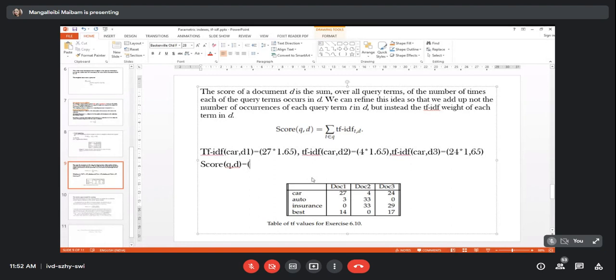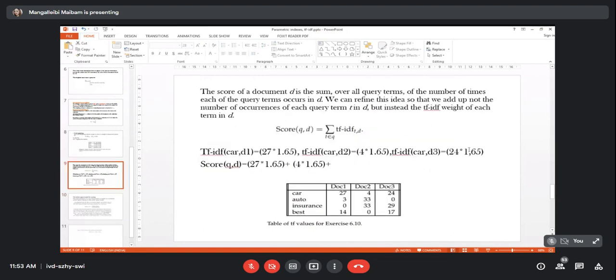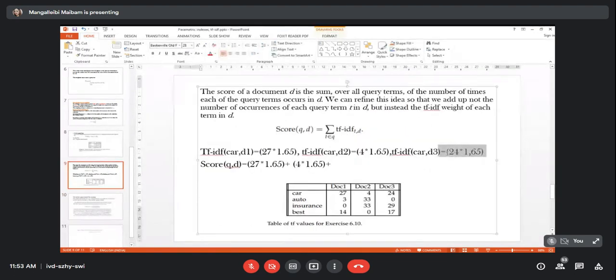So directly you can write 27 into 1.65 plus this value, and plus this value, like this.